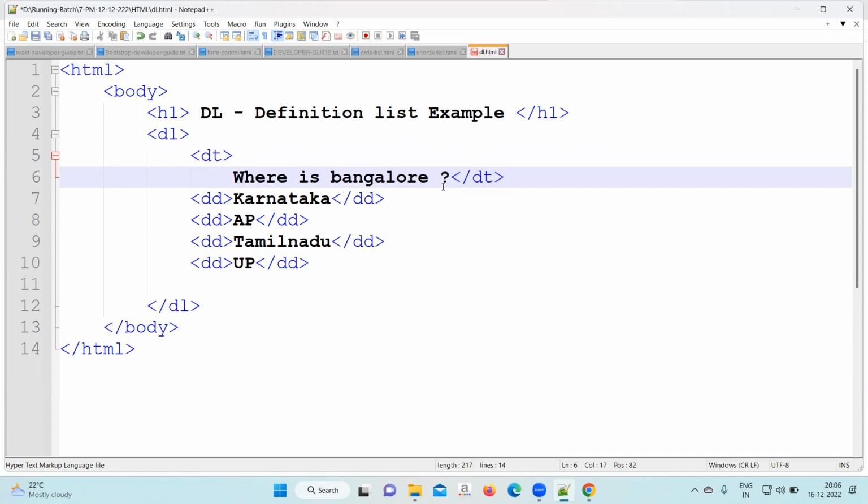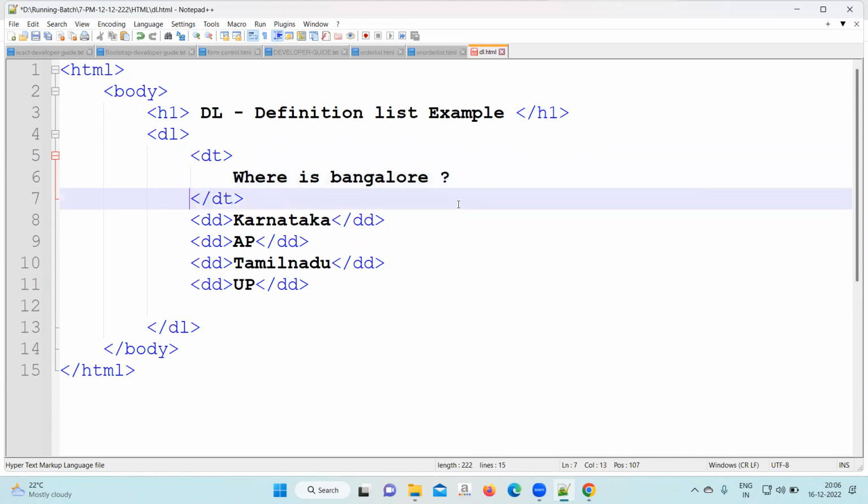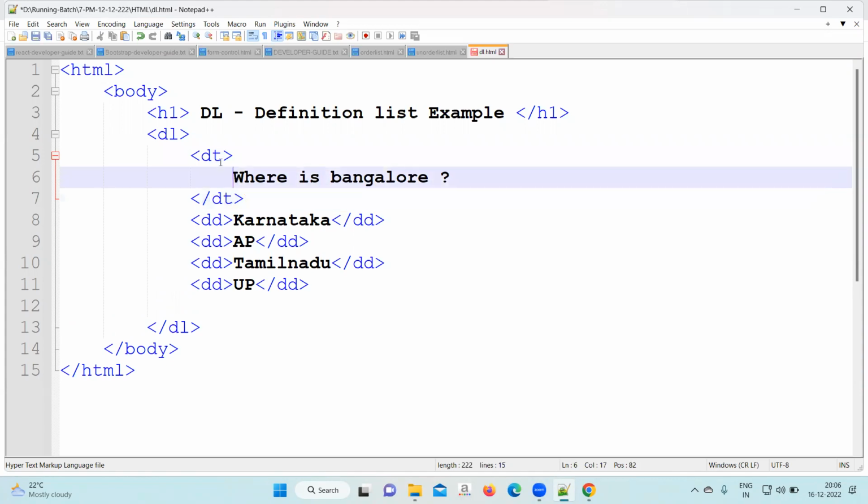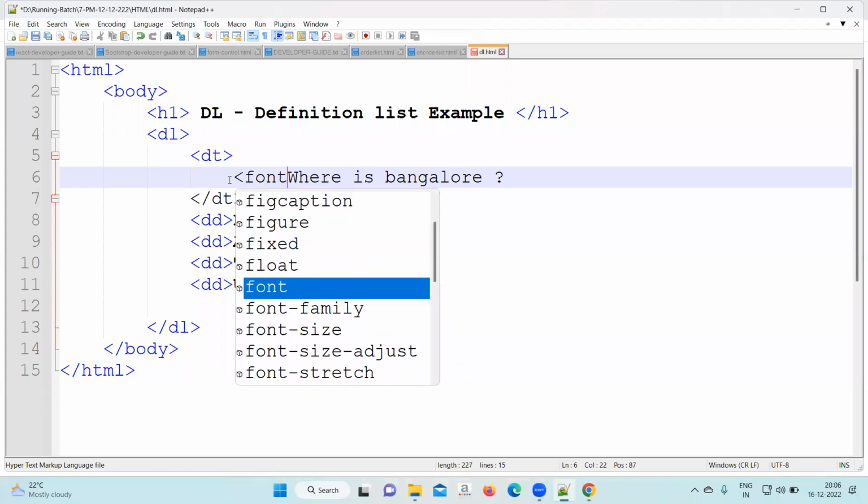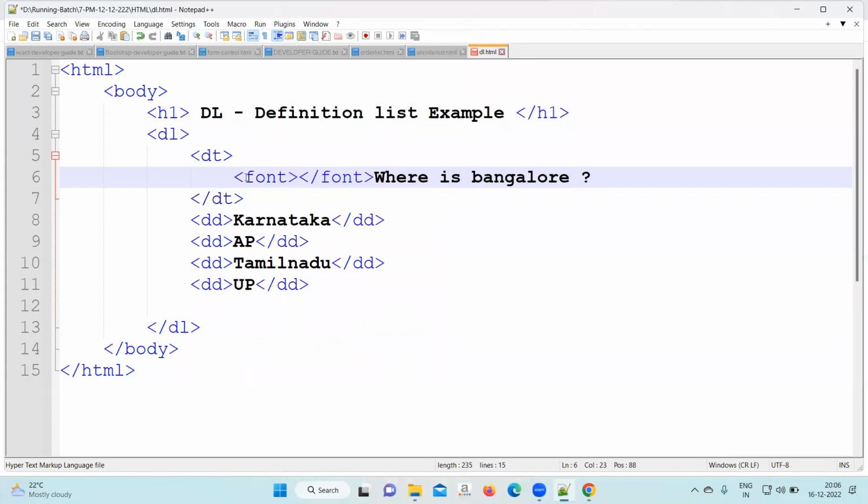Carefully apply some space here, arrange your code, go under the DT, definition title, and open a tag called font and close the font at the end. In HTML we have a font tag, which has a property called color, a property called size, and a property called family.